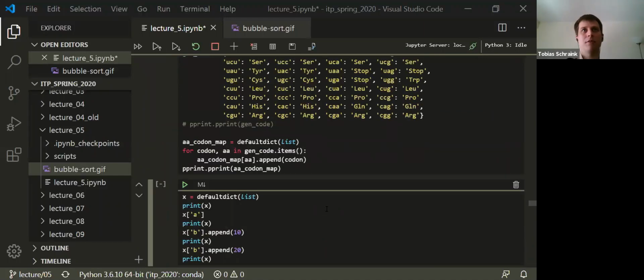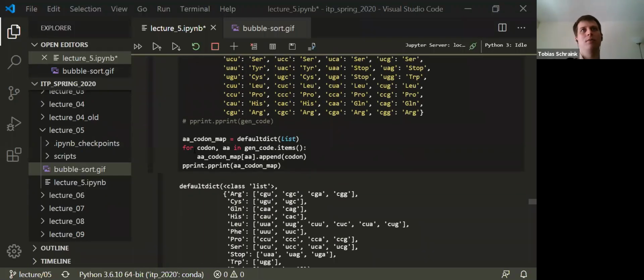So we're going to use a default dict, and it works just as well, because then we can just say, well, in our default dict AA codon map of this amino acid, we're going to just call the append function of, because this is going to return us the list, that's the value for this key, and that list has the append function. So we can kind of chain operations here.